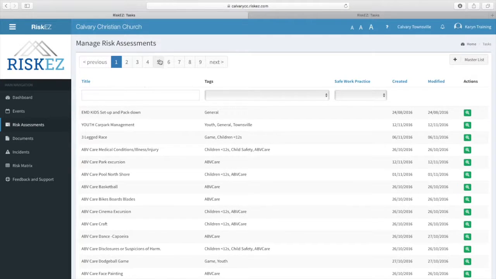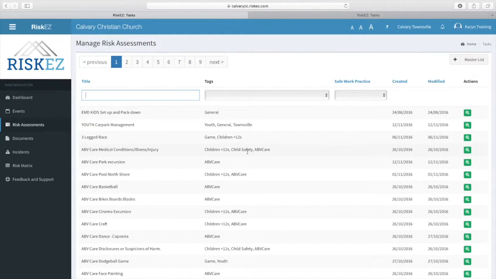So we've now opened Manage Risk Assessments, and you can see on this page is a list of risk assessments that have already been written, and I can search for those using our handy search bars here. I'll just point out to you our tags area. Now, tags help you to create order in your risk assessments as these risk assessments will actually build up in number as you develop your system. And you can see that at my site, I already have 9 pages of risk assessments in the system.